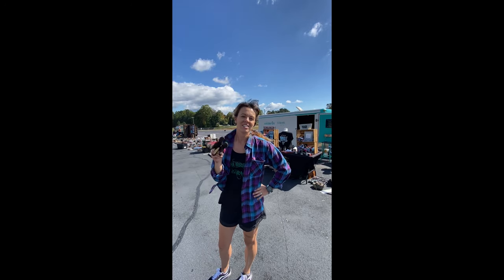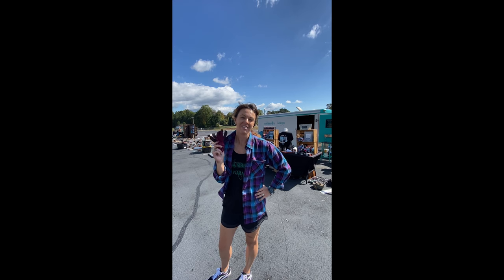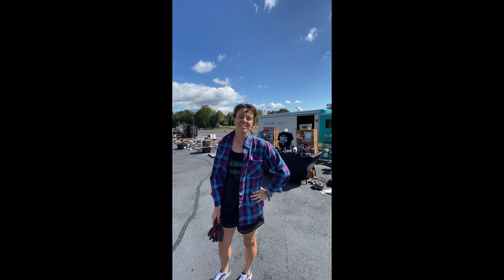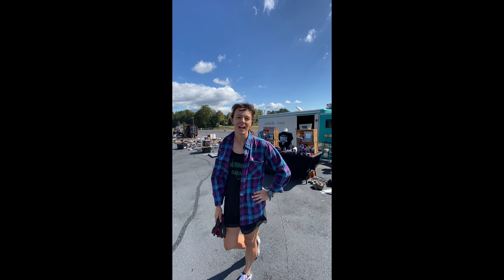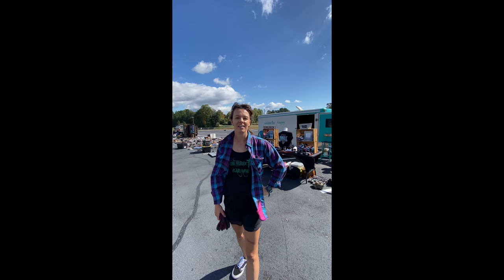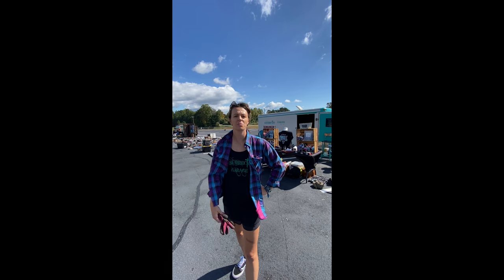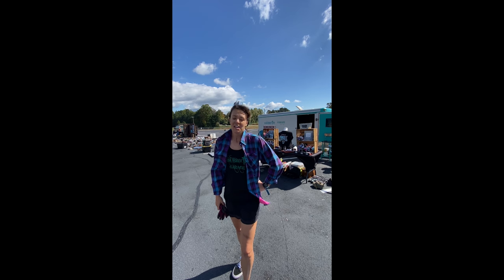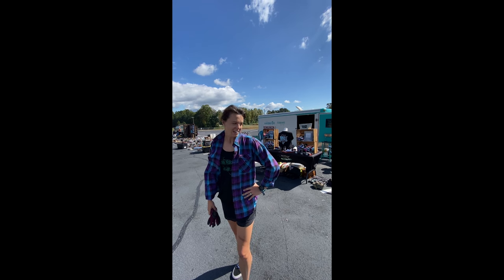The dreaded time has come. It's time to pack up. Don't know if you can tell, but pretty much everybody's already left and it's mainly just us and Brad. This is the part that I hate, mainly because it takes so long. And after Barbara last weekend and this weekend, just tired. I just want to go home and sleep, but we can't. We gotta load it all up.